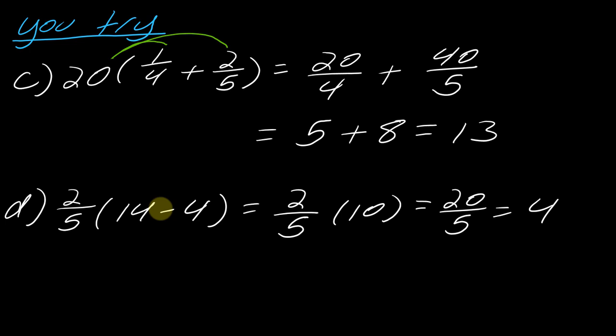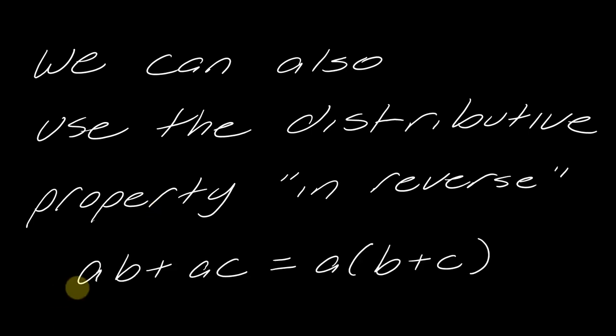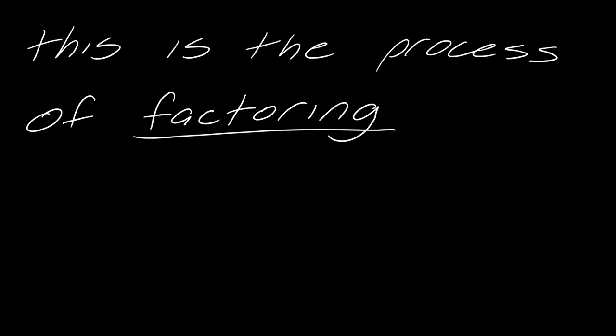Now, we can also use the distributive property in reverse. So what do I mean by in reverse? We always think about the distributive property with this statement first and this statement second, but what if I just flip-flop this? So now look at what this is saying. This is saying AB plus AC. It's saying I can take the A out and then just write the B plus the C. So this is the process of factoring, actually, taking that A out from the two terms. So taking out that thing that they have in common.